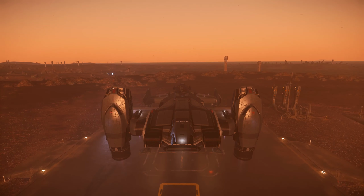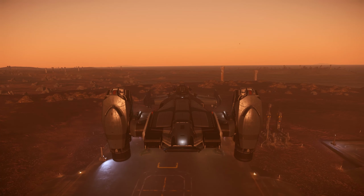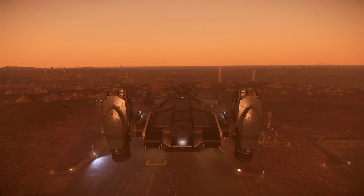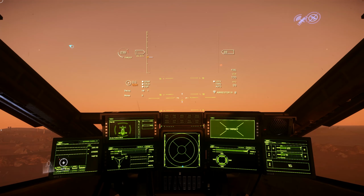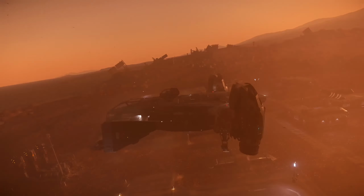Let's go ahead and slowly lift up. That's the thing with 313 is, oh, look at the wind pushing this. The nose lifts up more than the back end, even though the main thrust is in the back end. I'm not moving. Is my mouse moving? No, my mouse is dead centered. This is the wind moving us around.